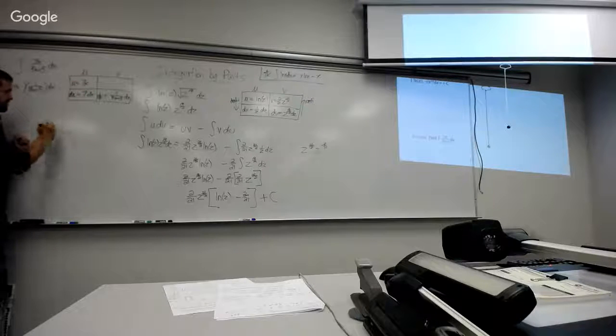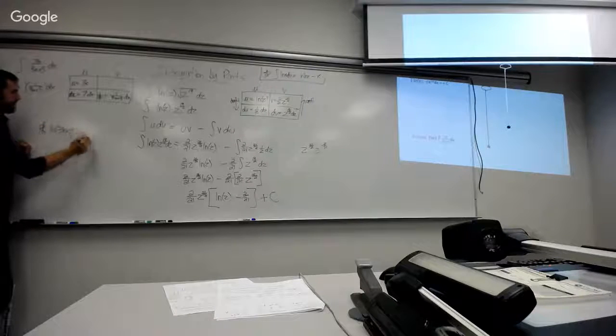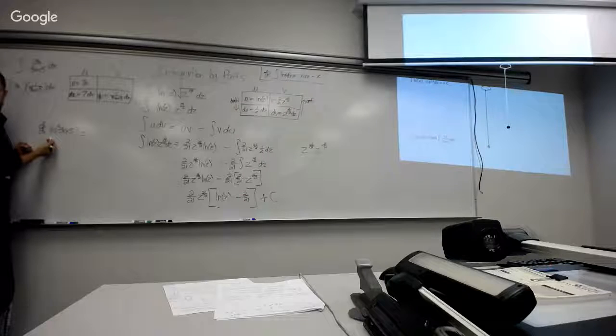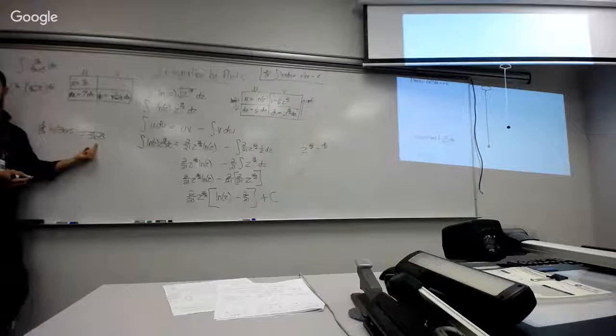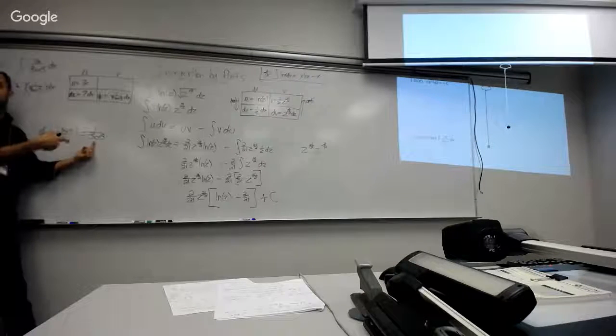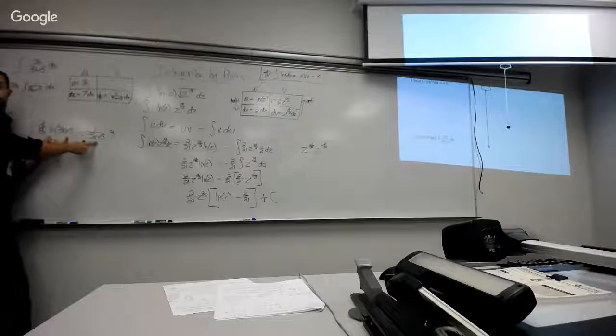And just to show that to you, if you had the natural log of 3x plus 5 and you wanted to take the derivative of it, what would it be? The derivative of natural log is always 1 over the argument, right? So the derivative of natural log of 3x plus 5 would be 1 over 3x plus 5. However, this is the chain rule. So you'd also have to multiply by the derivative of the inside function. What's the derivative of the inside function? Just 3. So you'd also have to multiply by 3.